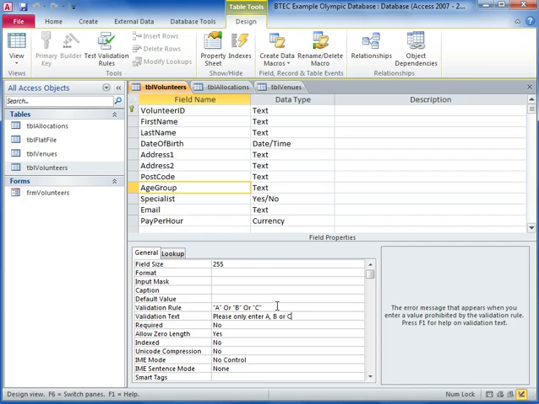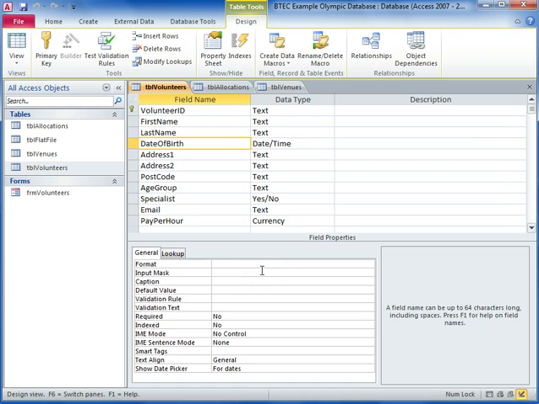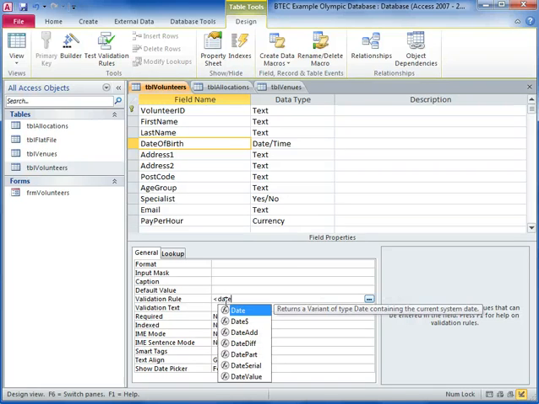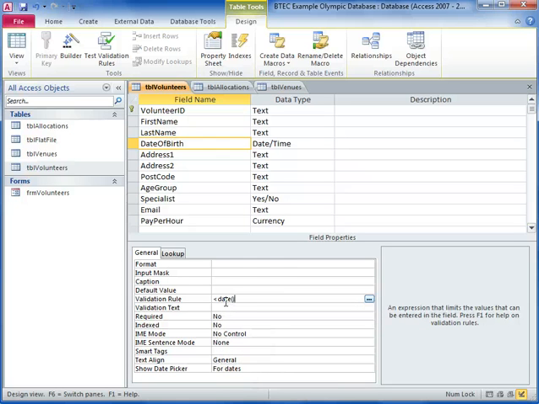Another type of rule that you can do can work with dates. So my date of birth, it's difficult to validate the date of birth, but one thing you can put in is that the date of birth must be before today. Sometimes when you're entering data, you put in today's date by mistake when you're putting in date of birth. So we can say that the date you type in must be before today, and you can do that by doing the less than sign, so before, and then to represent today's date, you type date, open bracket, close bracket, and that represents today. So that validation rule says that you must type in a date that's before today.